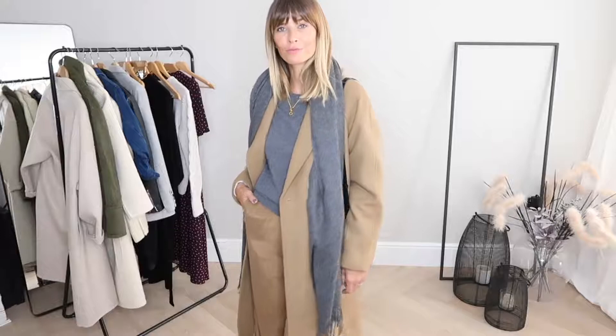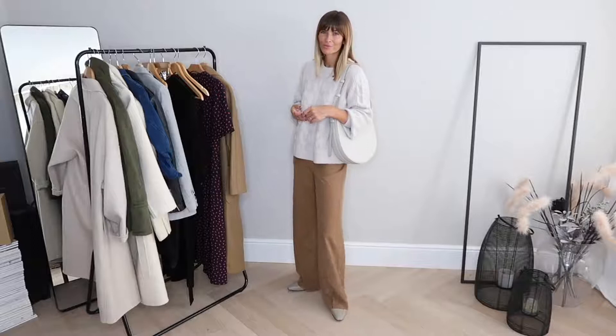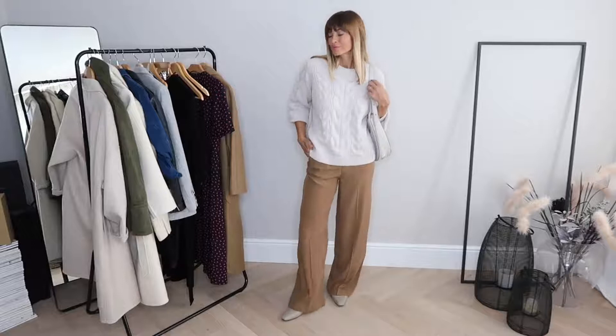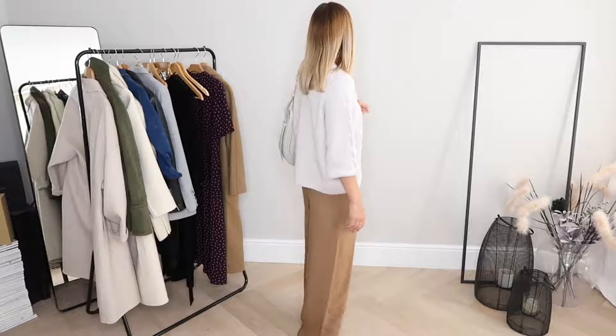As you saw with that last outfit I would definitely style them with touches of grey and then add a beautiful camel coat over the top. All those colours blend really nicely together — I love camel and navy together as well. The other outfit idea was very much along the lines of casual everyday but chic and elevated. I've paired them with a lovely chunky knit that comes in quite an oatmeal tone. It's a very minimal outfit but one that feels luxe because of the nature of those fabrics. Look for the nicest quality you can afford and that quality will really shine through — it's by using beautiful fabrics blended together that can turn a really simple outfit into something more luxe.